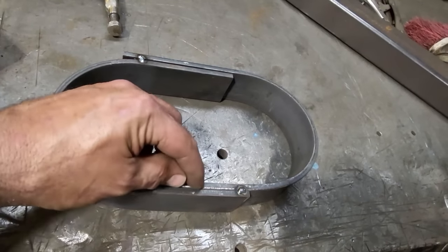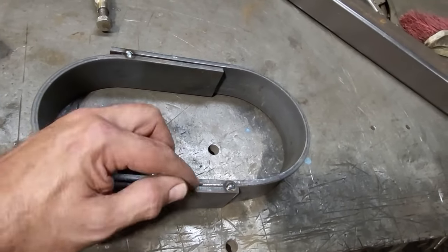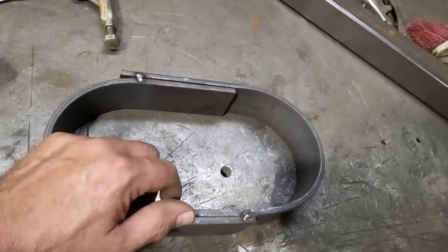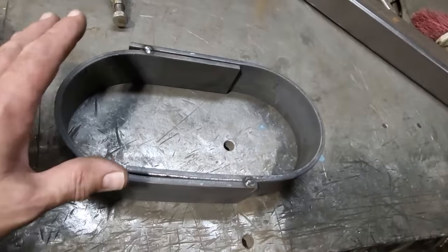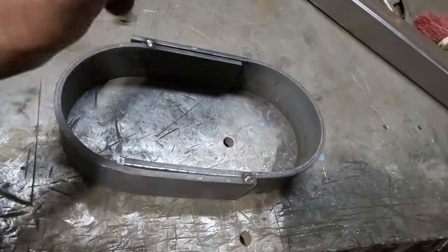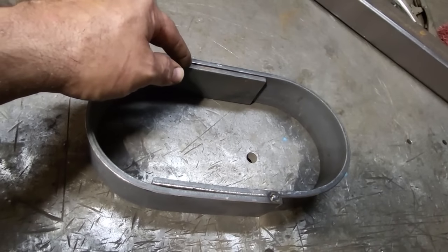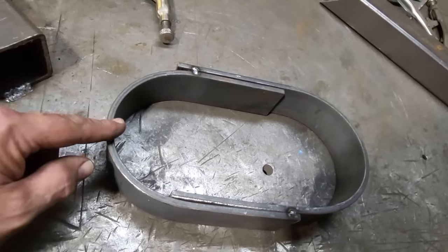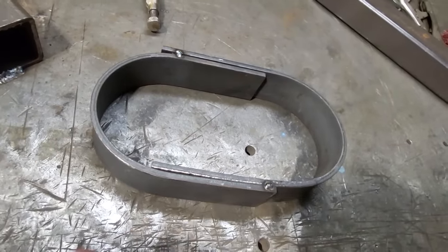What I'm going to do is cut both of these through here so these will butt weld together. I'll V them out, and then I'll weld them on the inside and weld them on the outside. And then I'm going to put a piece of pipe right where the weld is, going off to join onto the chassis. This is going to be permanently mounted in the car. I'm not having to use bolts so you can take it out and stuff like that. I want to have it strong in the car, because if this shaft lets go, I don't want this being torn out of the car, okay? I'm also going to incorporate my shifter mount off of this as well. But let's first get this cut off and get two of these welded together.